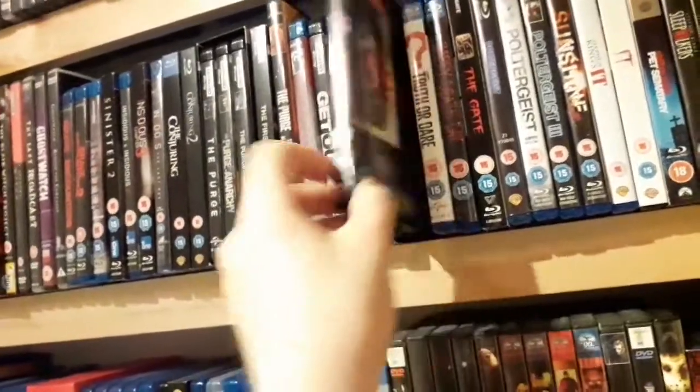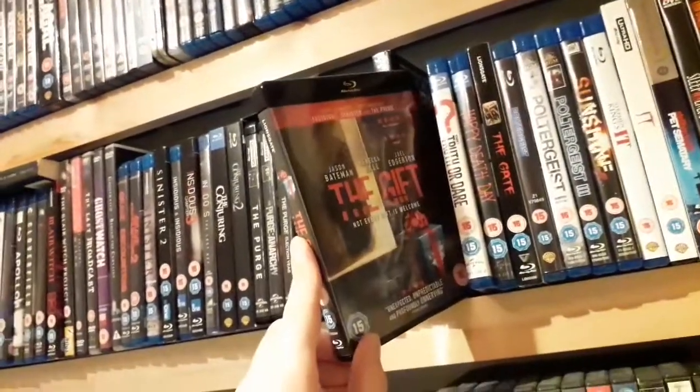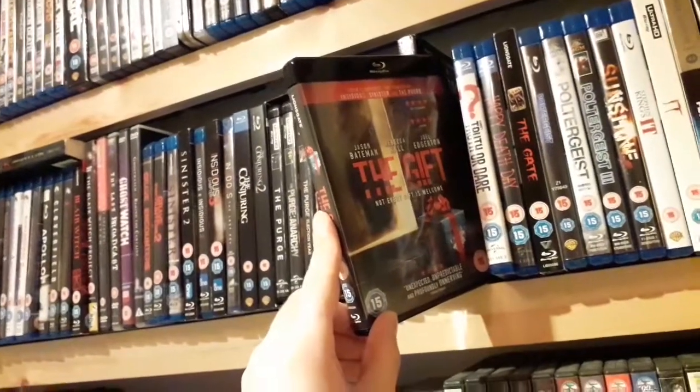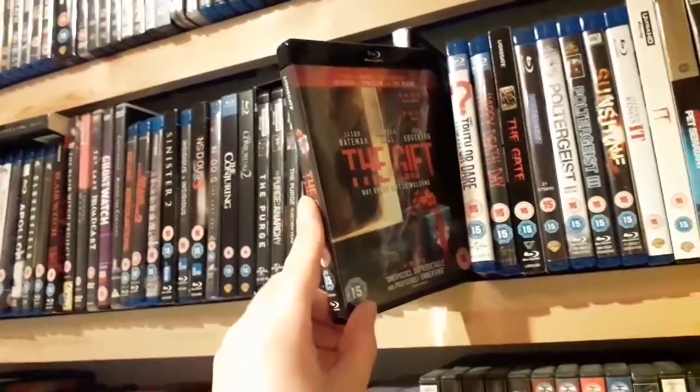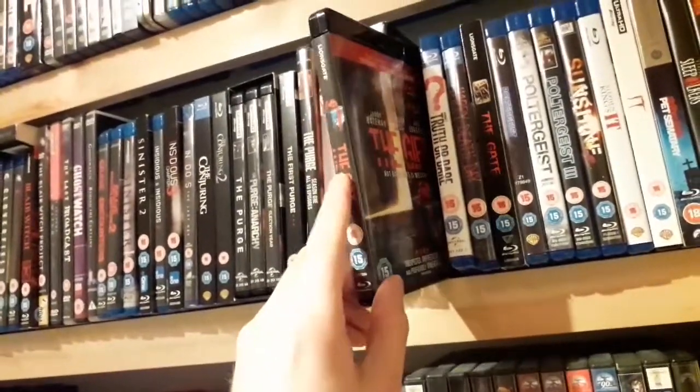Again, Blumhouse films. Another Blumhouse one, The Gift. Not so much a horror film, more of a psychological thriller, but I put it in that section. Got Jason Bateman, Rebecca Hall, and Joel Edgerton. Joel Edgerton's very good in this as well, and there's a bit of a twist at the end, so give that a watch.